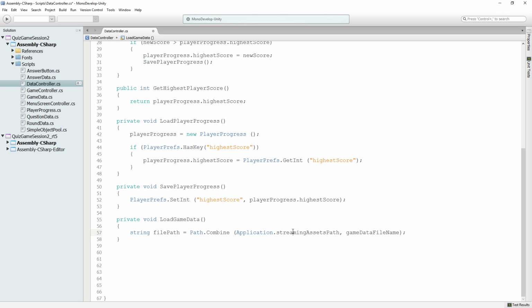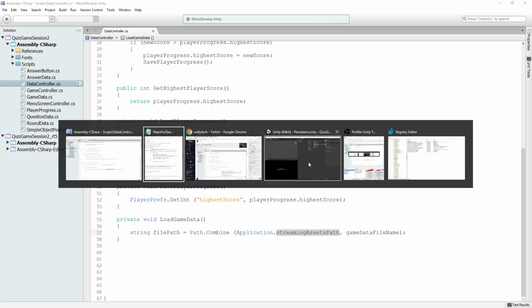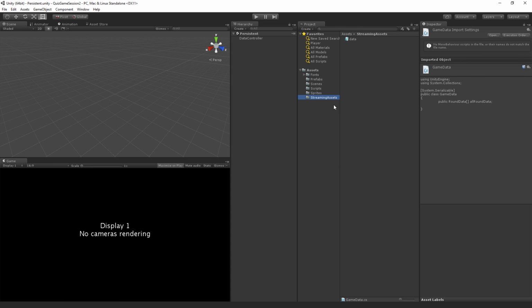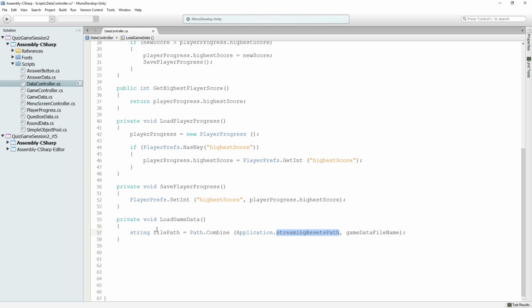And so if you remember, the streaming assets path is this folder here. So we're using Application.streamingAssetsPath because that path may vary depending on the platform. And we're taking that and combining it with our file name to create the file path at which we're going to look for our data.